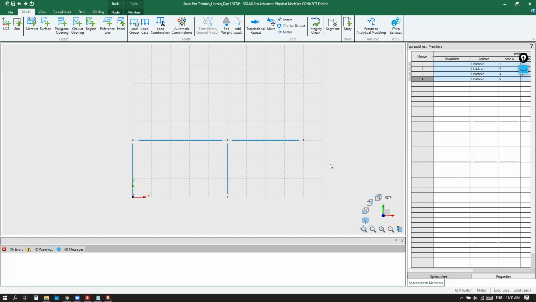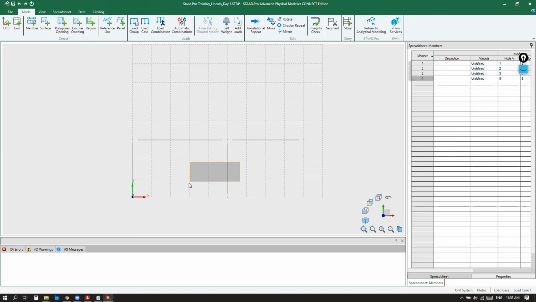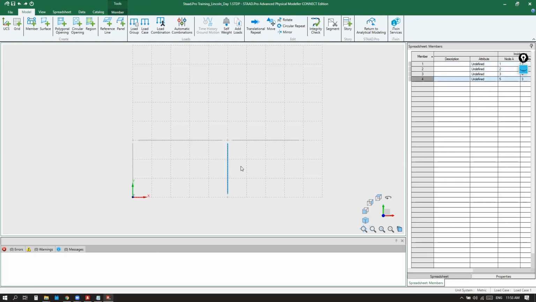So I can do one thing. I can select this member, just select this member or this member, doesn't matter. So for now, I'm selecting this member. And then once you're under the model tab, here you have the translational repeat option.